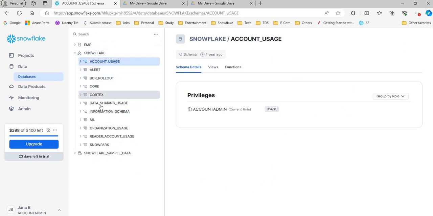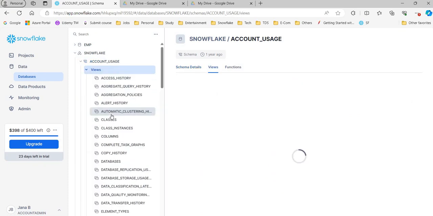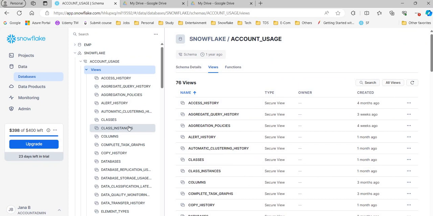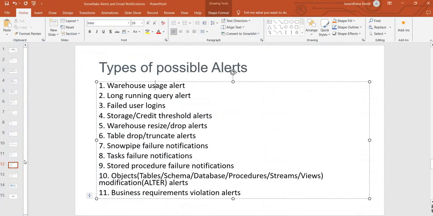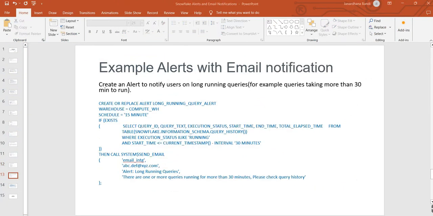So you can write queries on the views of this account usage, and you can put those queries in the condition section of your alert. I cannot show everything, so I'll explain only one thing for now. Let's look at this example.